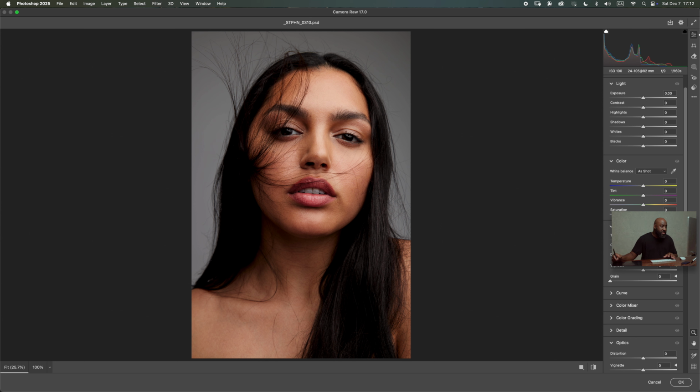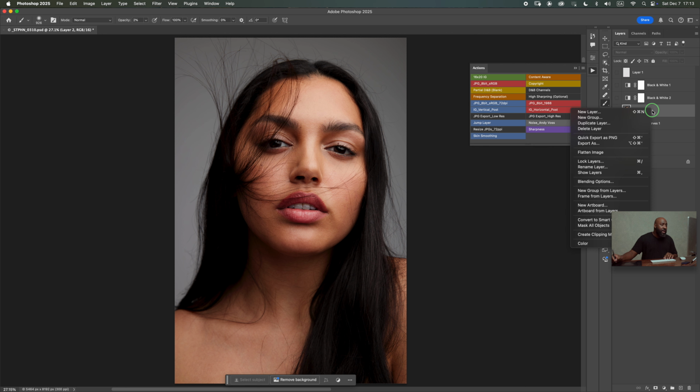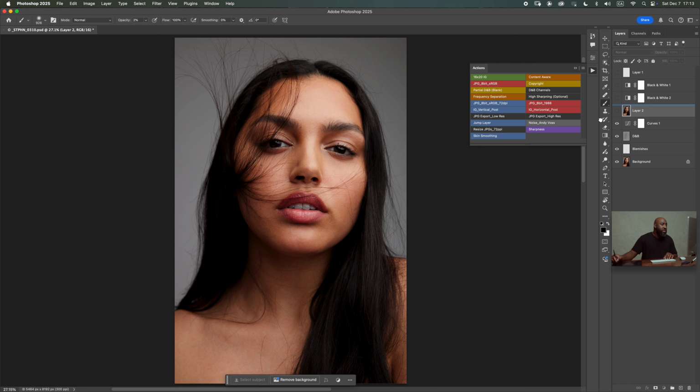What else? Texture. Now, let's say this is what I want. Of course, I didn't create a smart object, but you can toggle from this to this.